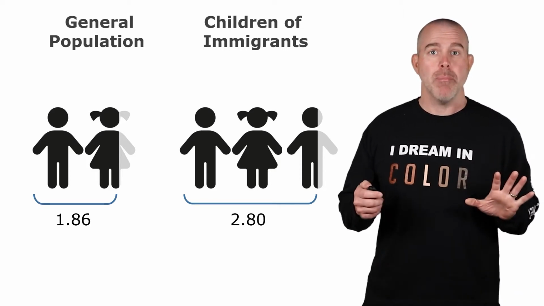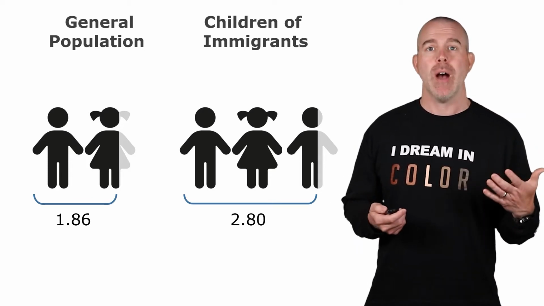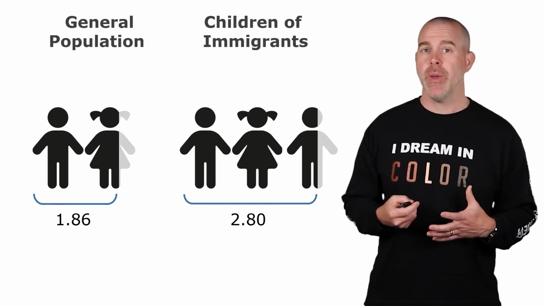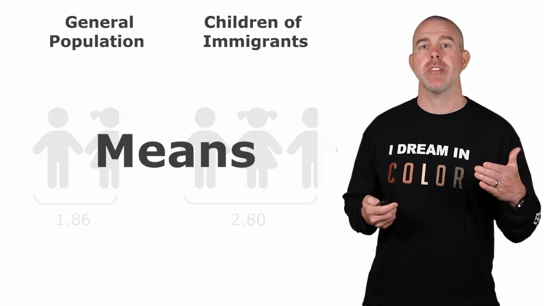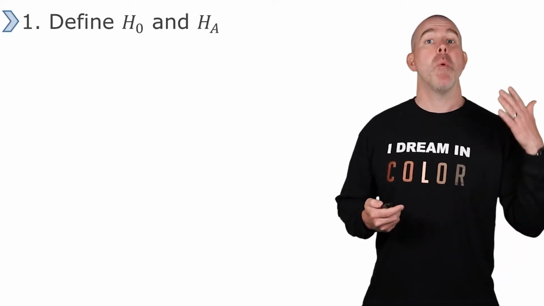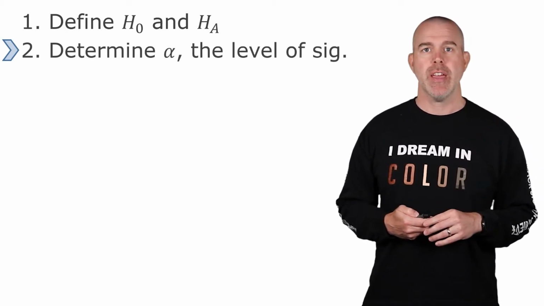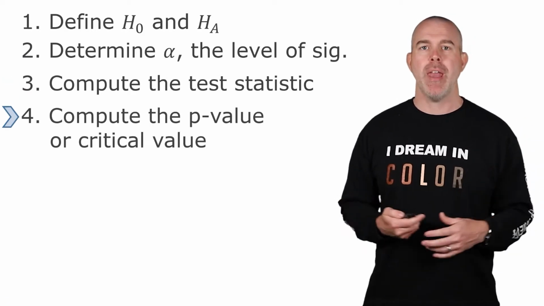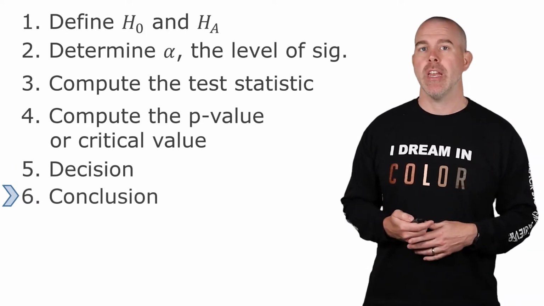So certainly at the sample level, it looks much larger, but we know we can introduce more rigor than that, and we'll do a hypothesis test to see if this is actually significantly higher. What we're doing here is we're not comparing proportions, we're comparing means. So we're doing a hypothesis test about a mean. Let's go through our hypothesis testing process. We want to define a null and alternative hypothesis. We want to determine a level of significance, that's the alpha, compute a test statistic, get the p-value or the critical value depending on the method. We want to make a decision to reject or not reject, and then we will state a conclusion.